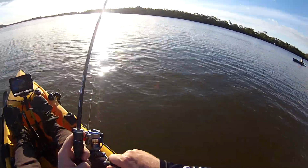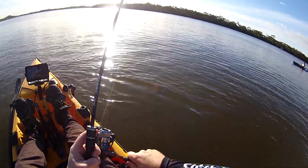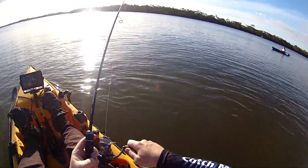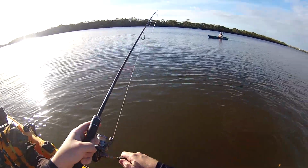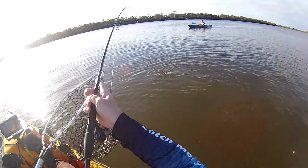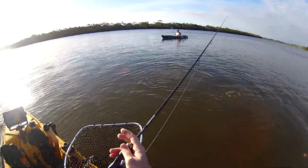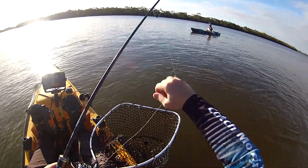I'm saying stingray. Yeah, hook stingray. I hope not. No, it's a flatty. Really? Yep. Donkey? Oh, not too dissimilar. Oh! Oh no! Not too dissimilar to the one I had on just before.